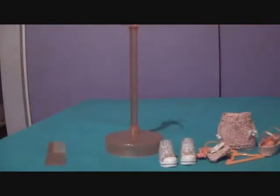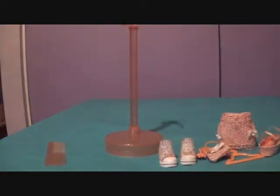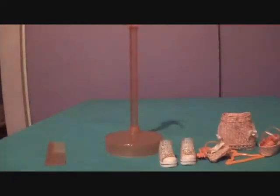Does she have a waist tie? She has a waist tie. It is in there. Tie her tight. There we go. And then, does she have ties in the head? Oh, she has ties in the head. Look at that. She has two ties in the head. My goodness. Oh, her hair is so soft. Wow. And she has little ties on her hair as well.